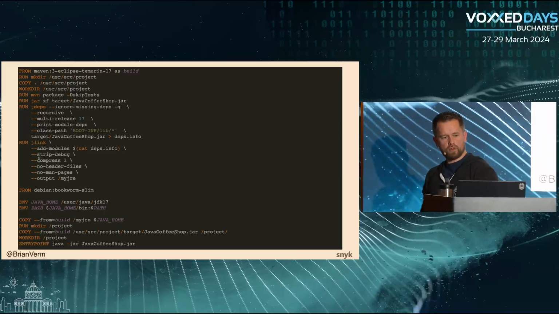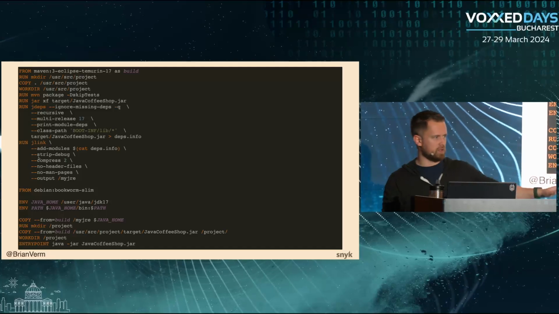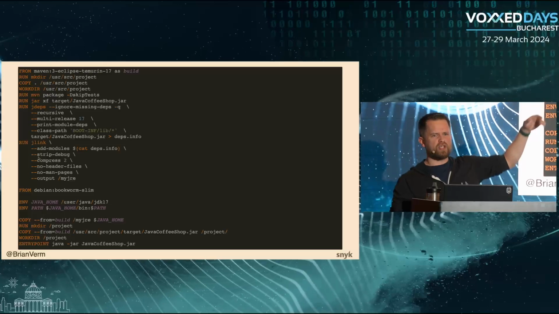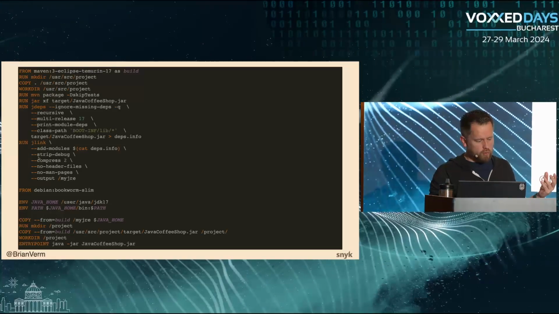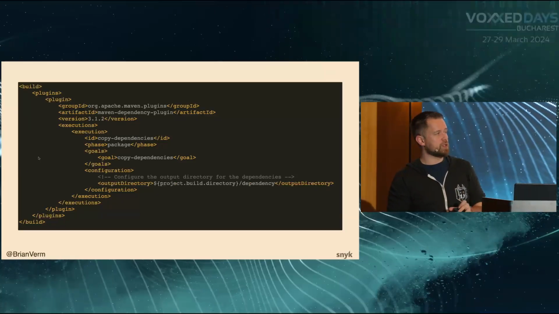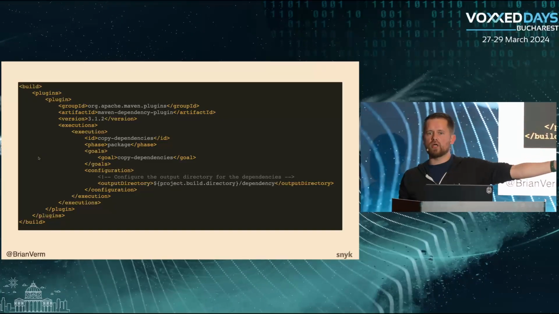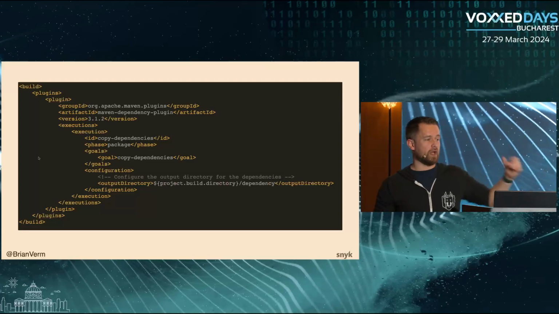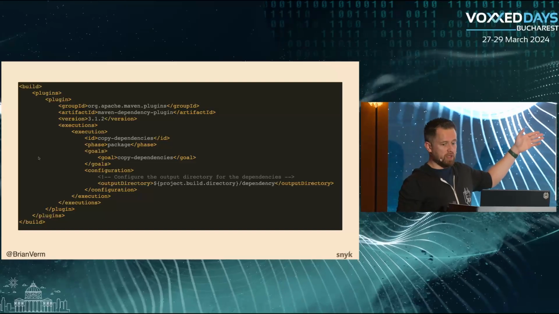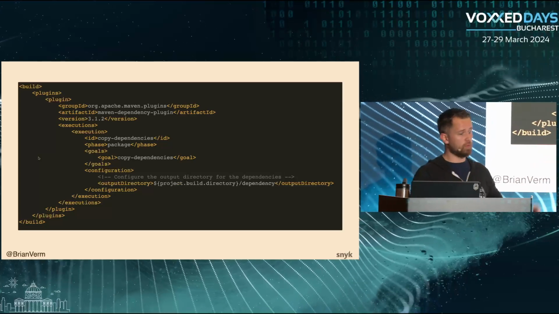So the full Dockerfile looks something like this. I will publish this, so you can take a picture, but I will publish the slides anyway, so you can see that. The other thing you can do: I unpacked the jar, which seems inconvenient. So what you can do as well, if it's a Maven project, is put in the Maven dependency plugin and say, hey, every time I build, I want the outputs of all my libraries in a separate directory, so I can point JDeps to that right away. That is what I suggest normally, but if you do it after the fact, you can also always unzip the full jar if it's a fat jar like the Spring Boot application.